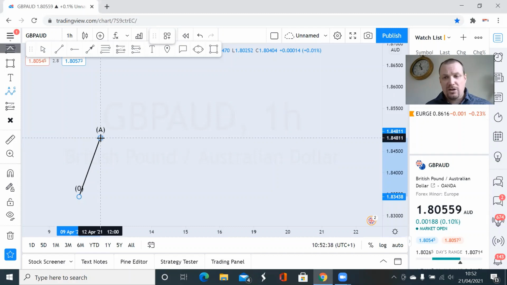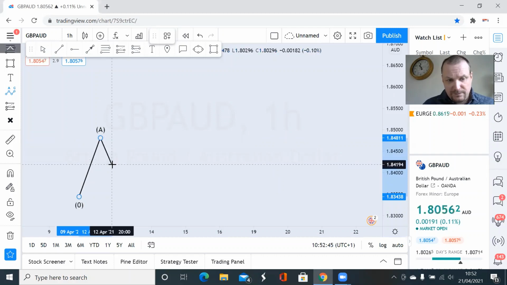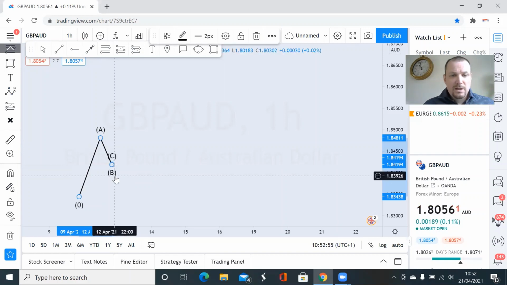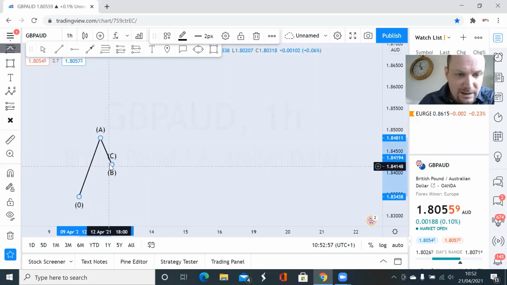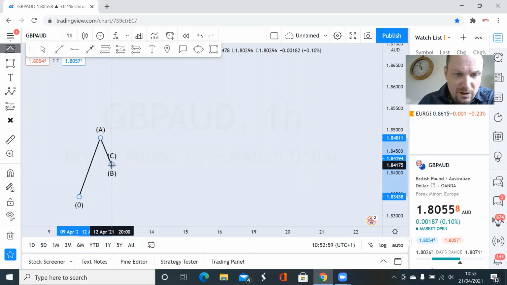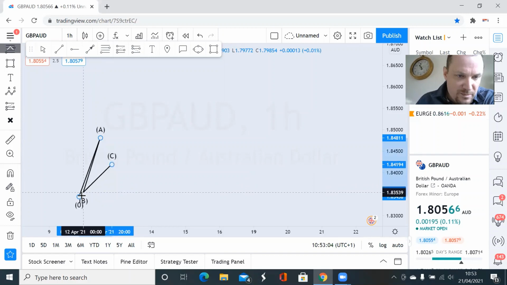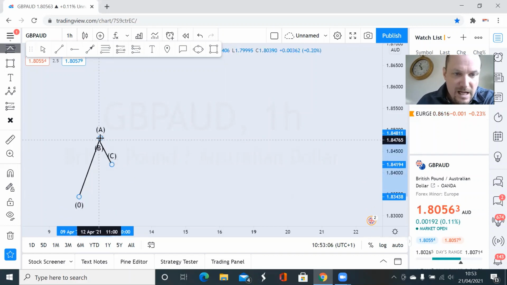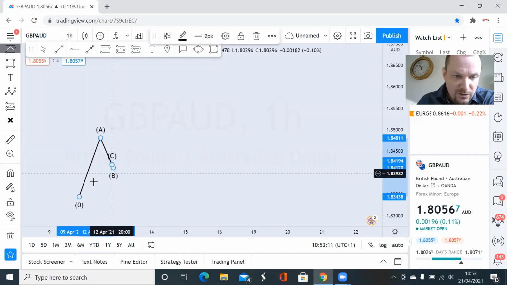The buyers are starting to get exhausted from running up that hill. They let go of the ball, and then the ball starts rolling down the hill. When the ball starts rolling down the hill, the sellers obviously are in control. It doesn't matter where this goes, as long as it's between the ground base and the A point. I'm just going to leave this here because I don't want to confuse anybody too much.